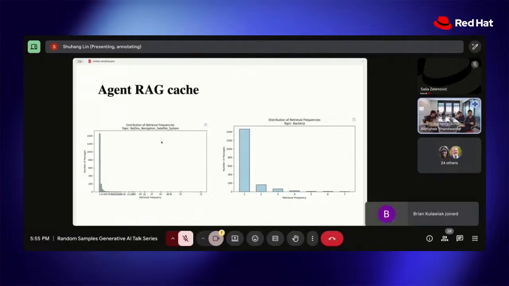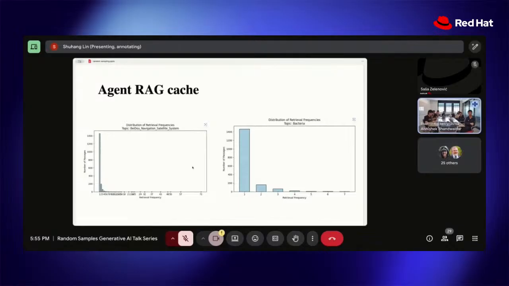We can see that in the left plot, this is the topic of the navigation systems, and in the red plot, this is the topic of the bacteria. All this means that in the left ones, all the queries are about the navigation systems, and in the other ones, all topics are about the bacterial ones.